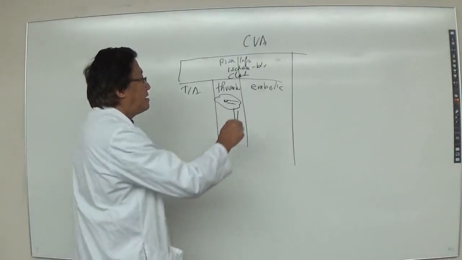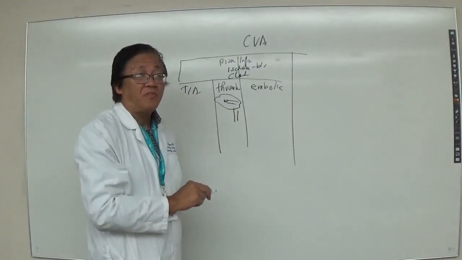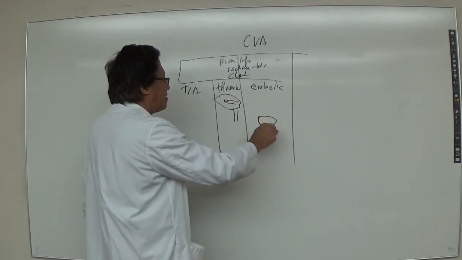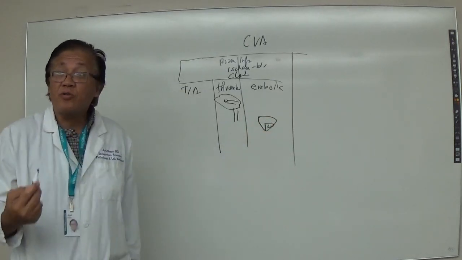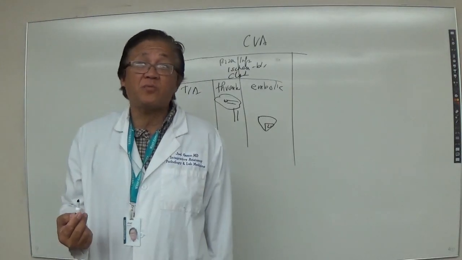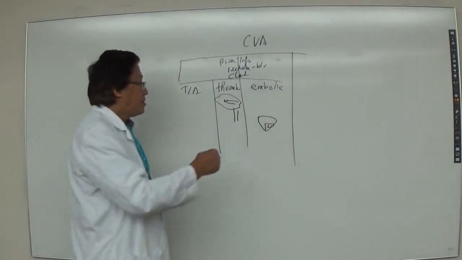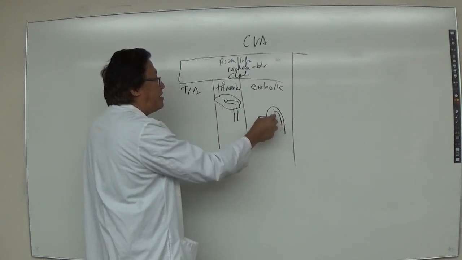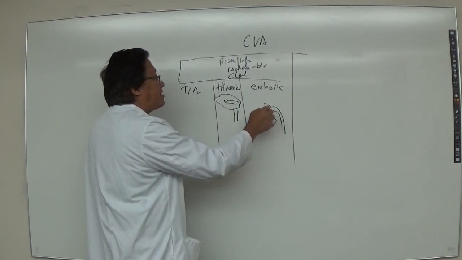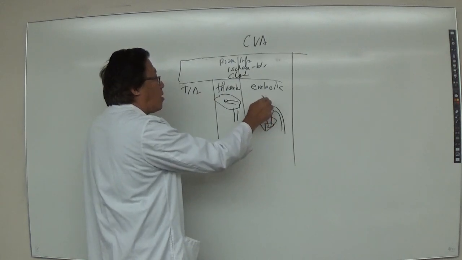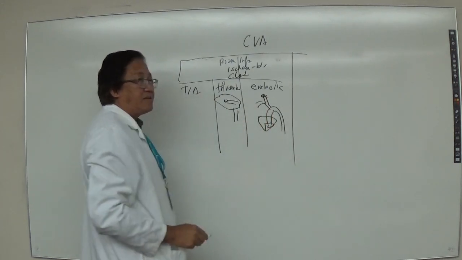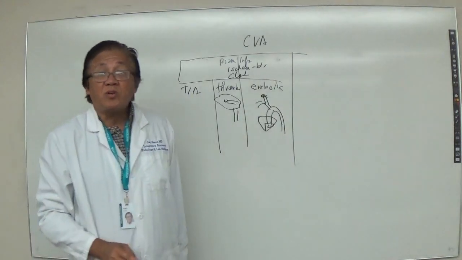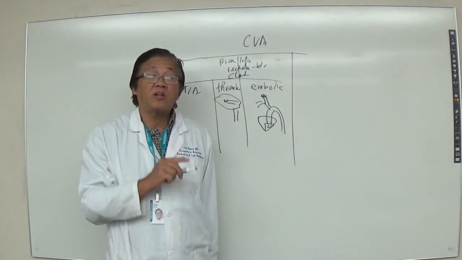On the other hand, embolic, what is the most common source of embolus? The heart, right? The left ventricle. So another thing you need to know is, again, go back to the foundation of nursing, which happens to be anatomy, right? So we say the aorta is here: ascending, arch, descending. You have the brachiocephalic, divided into subclavian, and then right common carotid. And the right common carotid divides into two, internal and external. Which one do you think will go to the brain? Internal carotid, right?